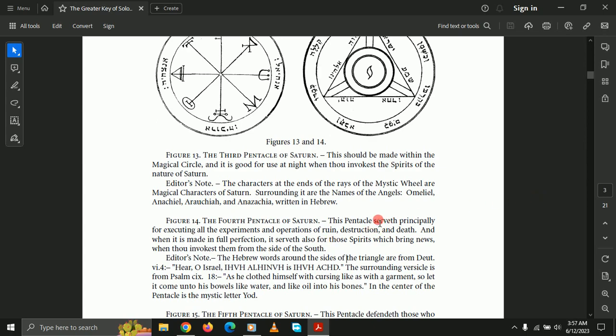Now, that's what I said. It depends on your operation. If your focus is on destroying an enemy, for example, ruin, destruction, death, and you know that your enemy walks past a specific route every single day, then you, for example, bury this pentacle near where he or she will walk past.